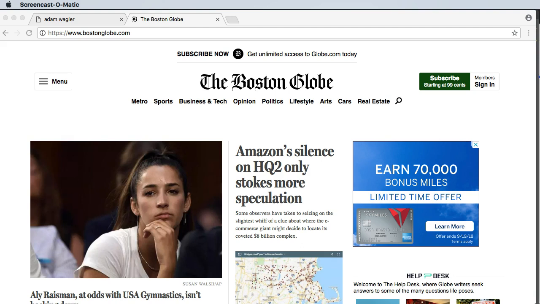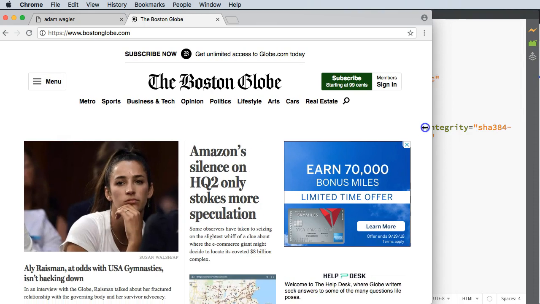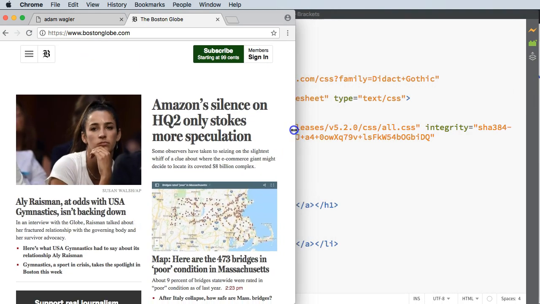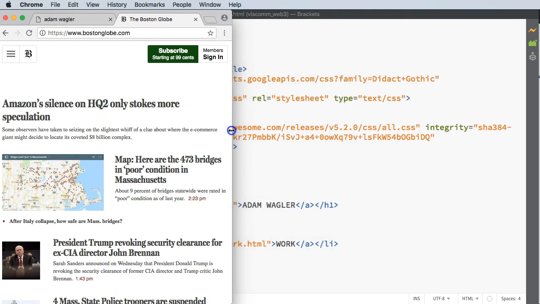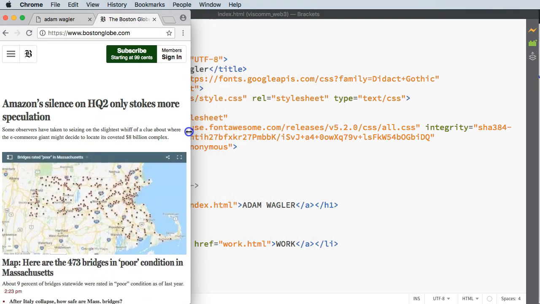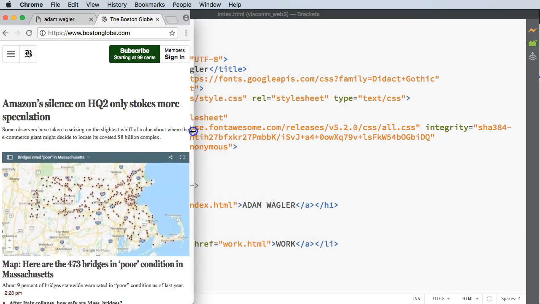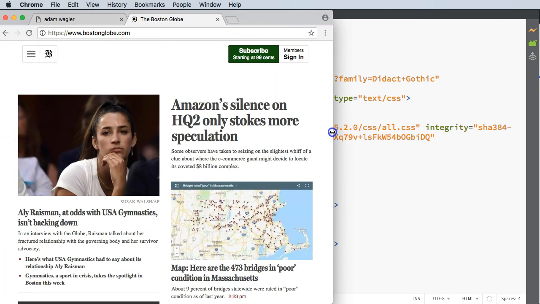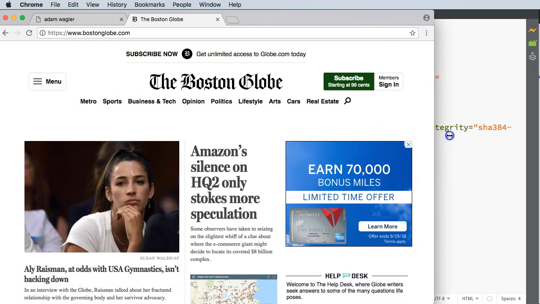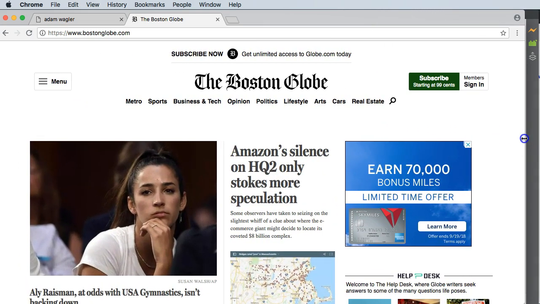Okay. Now, the biggest thing is you can go check this out. Obviously, you can go on your phone and see what websites look like. But the responsive part is really just that: when we scale down the browser window or the size of the screen or device that we're using, you see the website change, right? And the Boston Globe has been a responsive website for a long time, so you can get a sense of what a newspaper's website does.